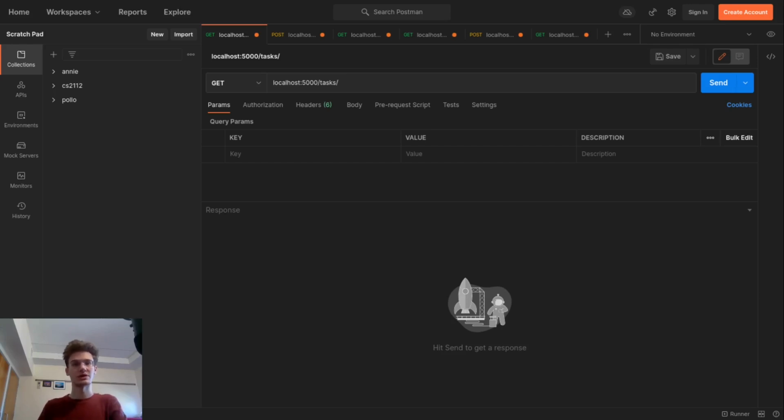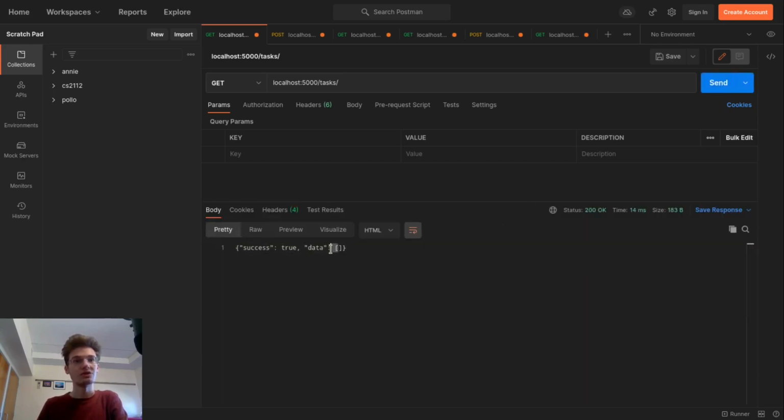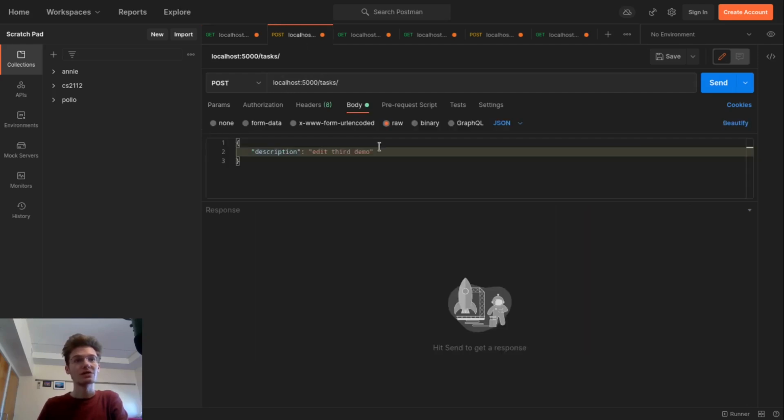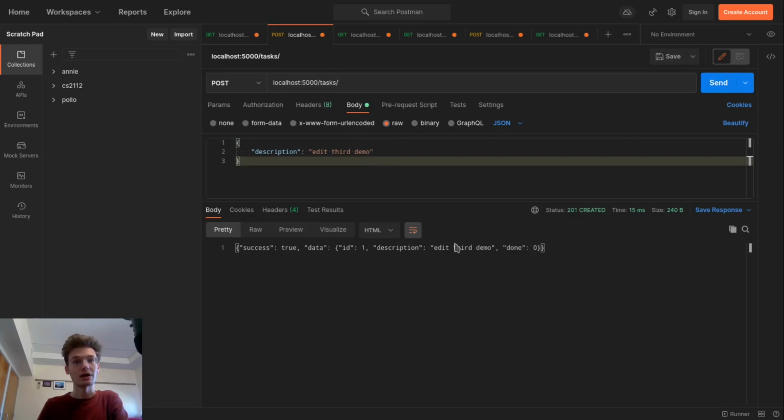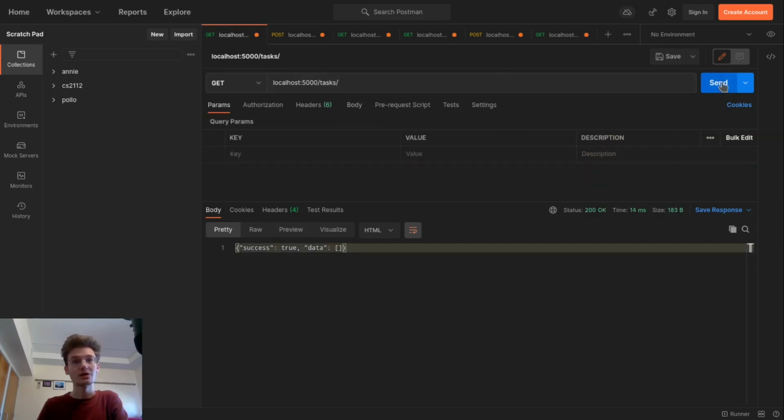So I've got the server running. Let's test. We can test that currently we have no tasks in our database. We can create a task. I want to edit the third demo. Now, going back here, we can see that we have one task, ID 1, edit third demo.